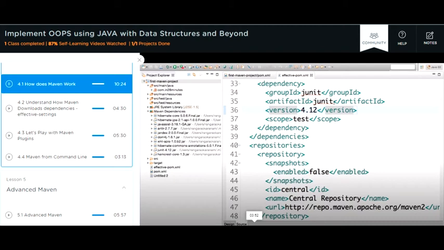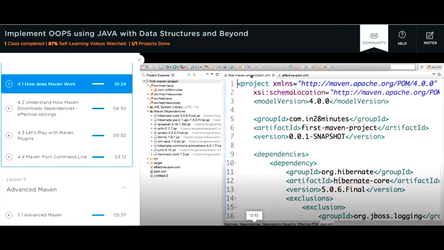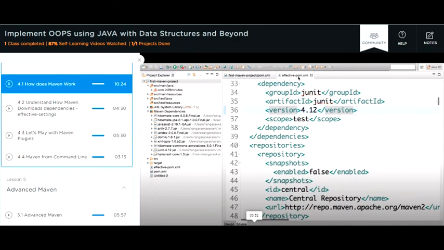It also defines the default plugins which Maven makes use of. The most important thing about the super POM is everything in the super POM can be overridden in our project POM. So if I don't want to use a specific source directory or a specific test directory, I can override it in my POM. But the super POM specifies the defaults, and it is the main crux of Maven's philosophy of convention over configuration.